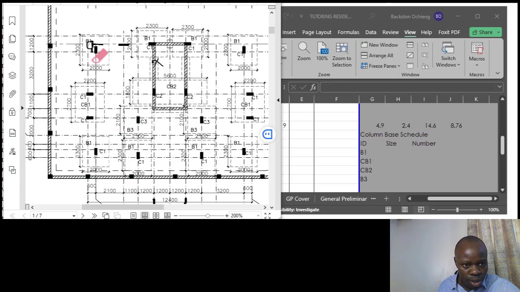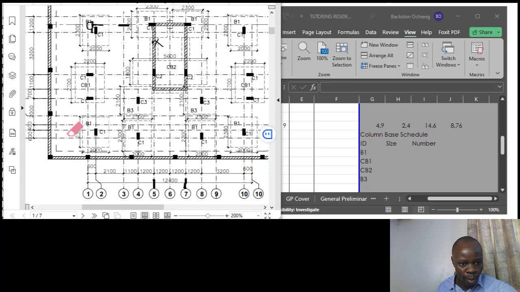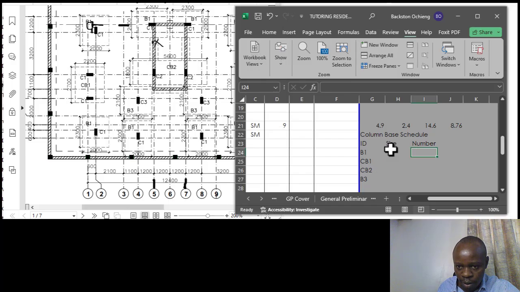So let's start from grid A. This is grid 1. I'm hoping that you are able to read them well as they have been presented there. At grid 1 we have B1, we have CB1, and we have another B1. So B1 that we have are 2.